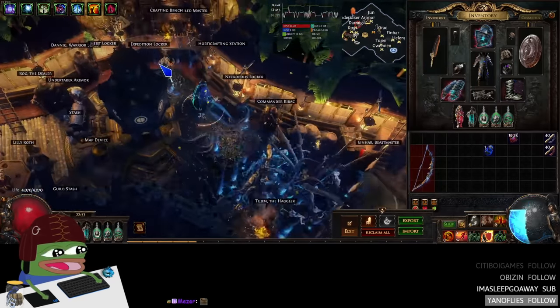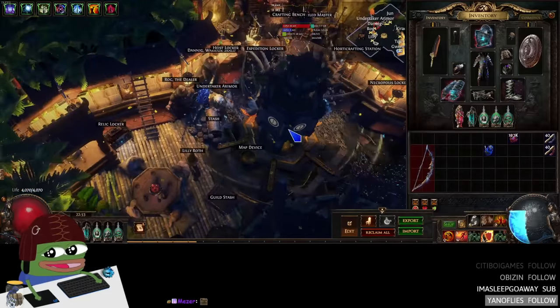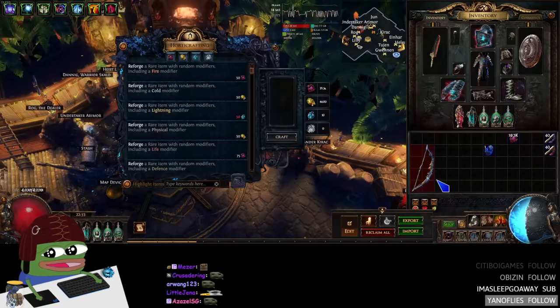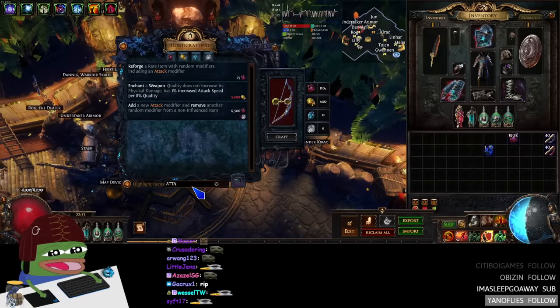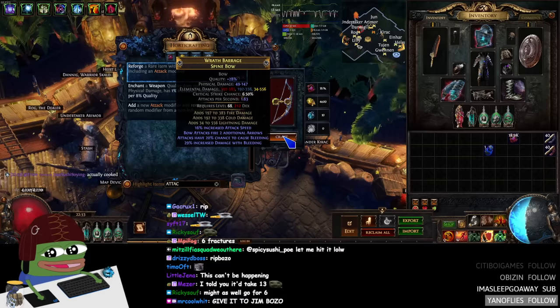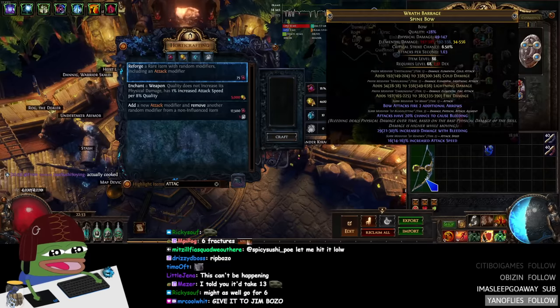Alright, you know what? I think we just go for 4 fractures, honestly. I think we go for 4 fractures. I think 3 fractures? Nope. This is not it. This is not it, dude. Not with this RNG. You gotta be kidding me.